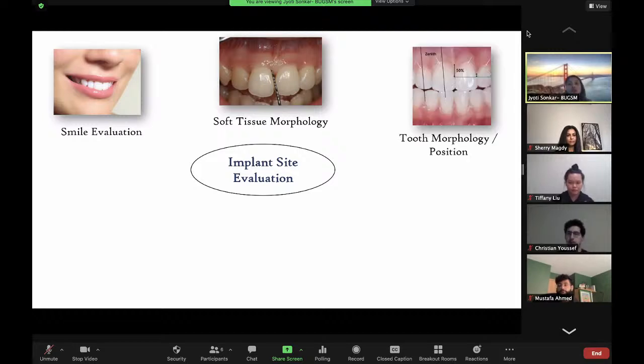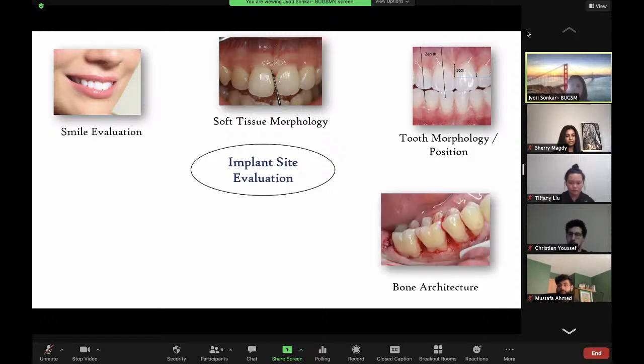And also the implant that you're about to place is replacing the tooth morphology. It is not really sticking out or sticking back in, it's just balanced out, it's in harmony. It shouldn't be really off in terms of just being malaligned. So you wanna make sure that your implant is able to satisfy all those requirements.